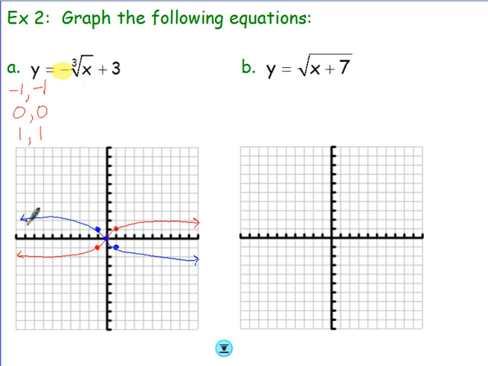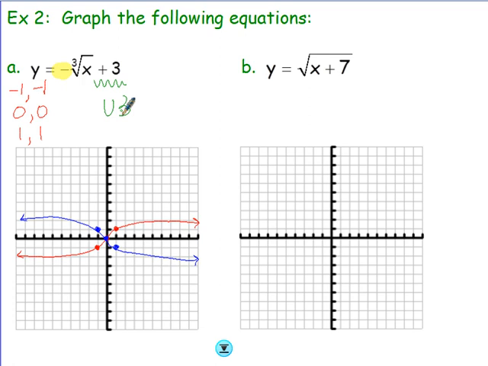Now that we've done that, we're going to look at our shifting that we have left. I'll change colors again to make it a little easier. This right here is the only shifting number. It is after the radical. Okay, that is after the cube root. It is not under the cube root, it is only after, which means it's the letter D, which means we go up 3 because it's positive. Now here's where students make their mistakes. The graph that we are shifting up 3 is not the red one.